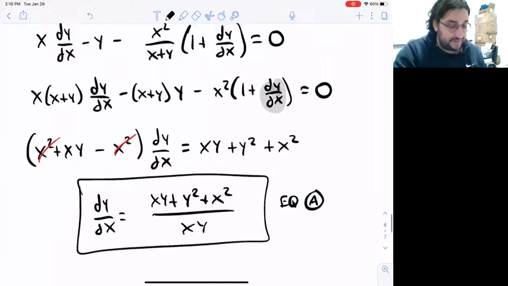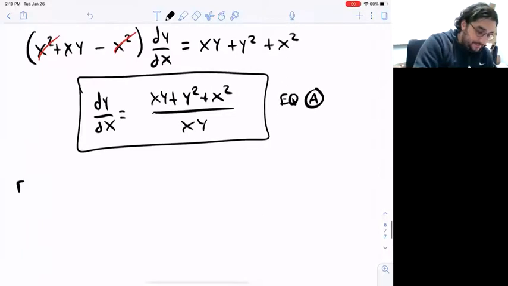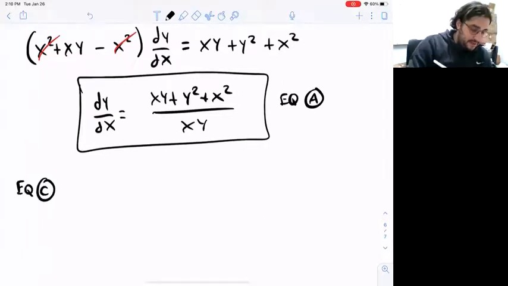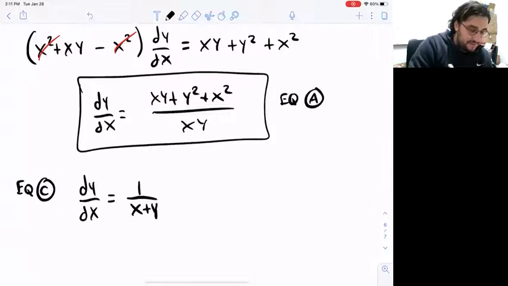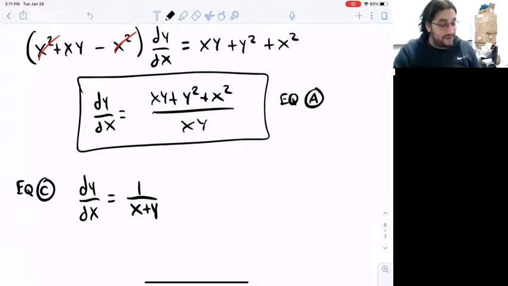All right, so that's equation A. So we're done with equation A and B, Bernoulli and homogeneous substitutions. Now I want to demonstrate equation C, which was in some sense the simplest looking equation. It appeared the cleanest, but it was actually, in another way, the weirdest, because it doesn't fit into any standard technique, or at least the standard ones I have listed here.